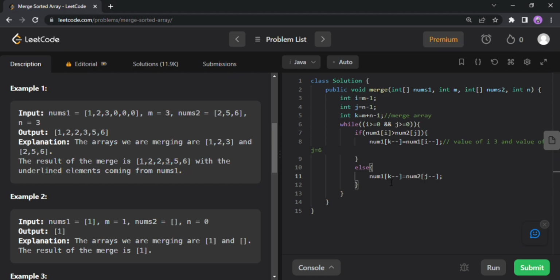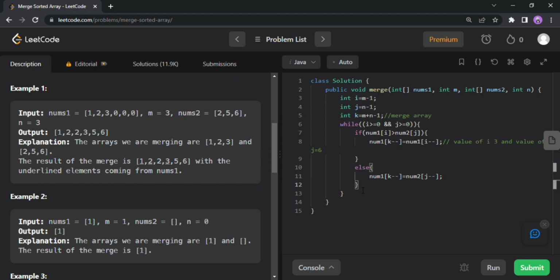Here, if the value in nums2 is greater, we place it at k, then decrement k and j. Since 6 is greater, after that j is pointing to the 5 and k is pointing to the next position in the first array, and 6 is added at the last position of the first array.